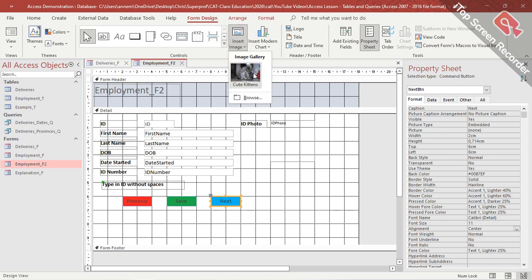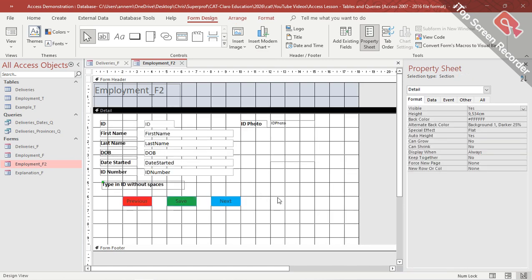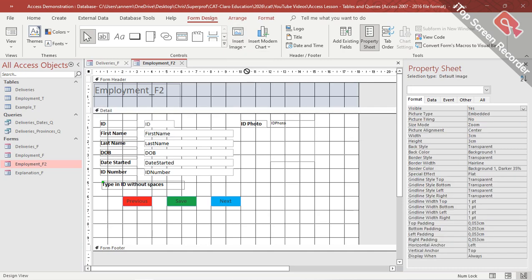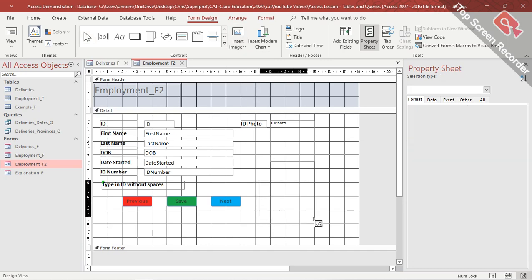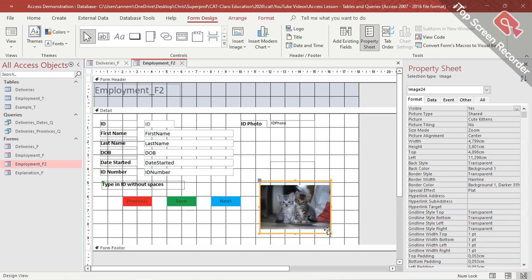I've previously used cute kittens, so I'm just going to say insert cute kittens. Sorry, that was still on my button. Let's click away from the button, use cute kittens and draw them in over there.